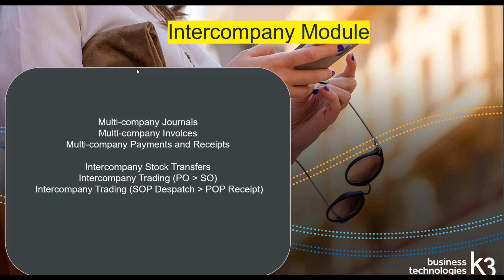You've got that scenario where it's stock value, but separately you've got intercompany trading. So a number of our customers have this where company A is selling to company B, and effectively the purchase order in company A becomes the sales order in company B. So it will do all of that automatically as well. Raising the PO, you obviously need to have the same stock codes in both companies for it to work, but it will allow you to do a back-to-back sales order created out of a purchase order, and equally when you dispatch the goods from company A, it will receipt them to company B. It does all of that as well.